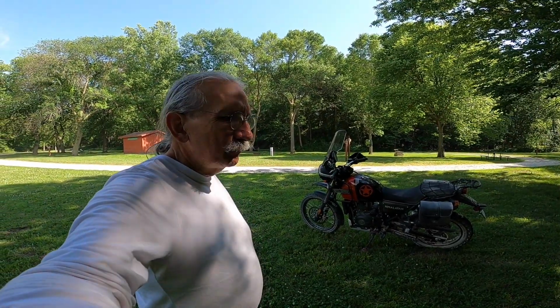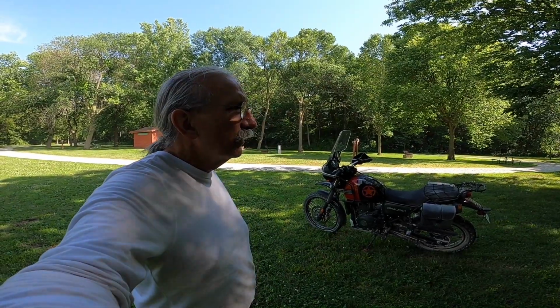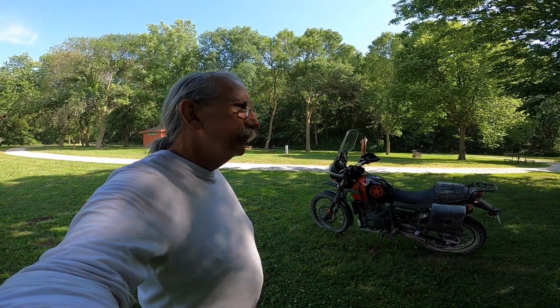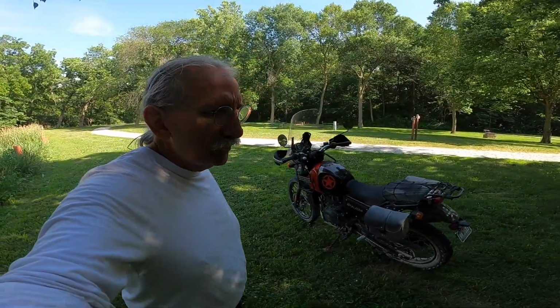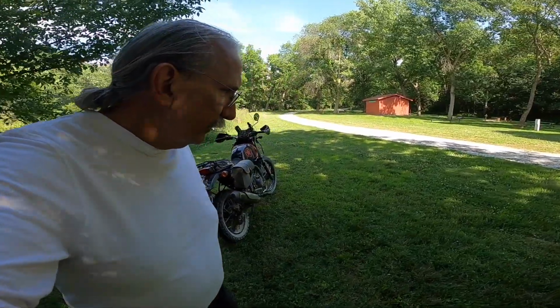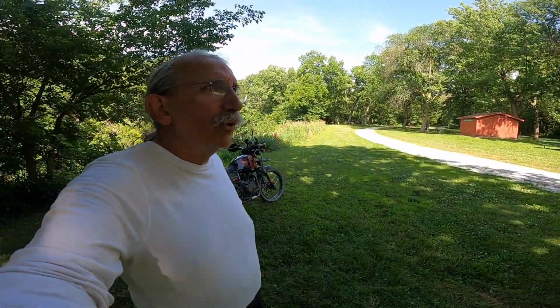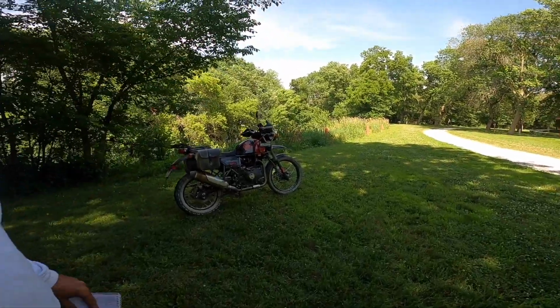The other thing I use it on is these Iowa dirt roads. We call them Class B, and those roads are rarely ever used. They're usually dirt. Counties will work them over in the spring and in the fall. The farmers need them in the spring to get to their fields, and in the fall to get back to their fields to harvest. And you get a lot of rutting and a lot of really rough roads and a lot of wet spots. And this bike eats that up too.